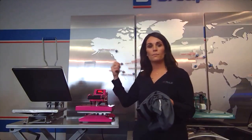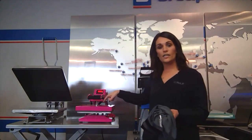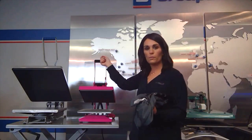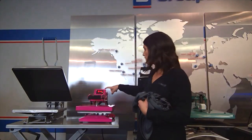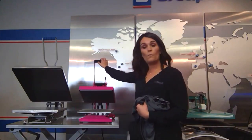Loosen to lighten pressure or tighten to add more. When the application time is done, it's going to buzz and you'll manually open it — it's very light, great if you're just doing a few things. You'll pull it up, pull your garment off, and you're done. Up top you'll have your temperature readout so you'll know when the press is fully heated, and a time readout that counts down — when it hits the last second it buzzes.